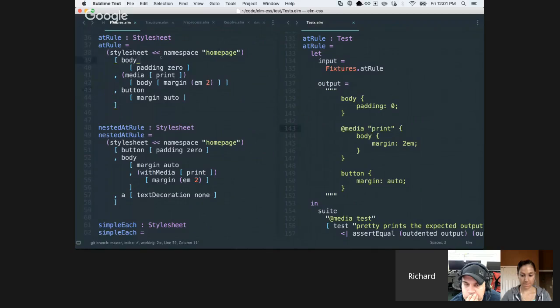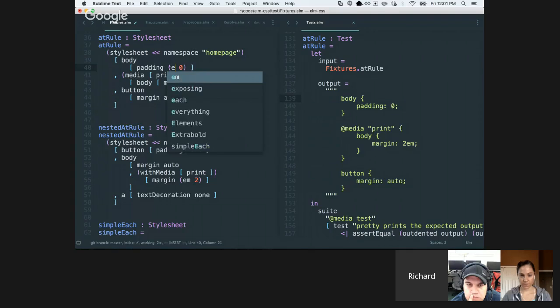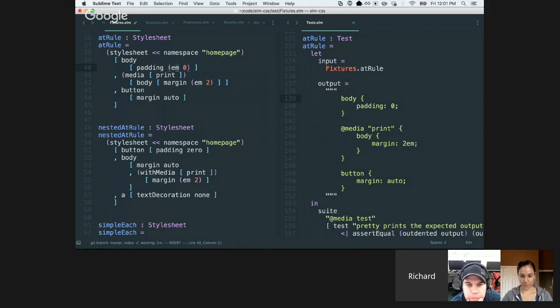Okay, so we have this at rule, and we want to use a media at rule. So this is the output of what I've got over here. I'm saying I've got a body with padding 0. By the way, the reason I came up with this special 0 thing is because normally you have to specify units here, so I have to say like px5. Before I added 0, you would have to say px0 or em0, which is kind of lame when what you want to say is just 0. I don't care about the units. So rather than coming up with special units for 0, I just came up with a constant called 0 that just spits out an actual 0 with no units on it.